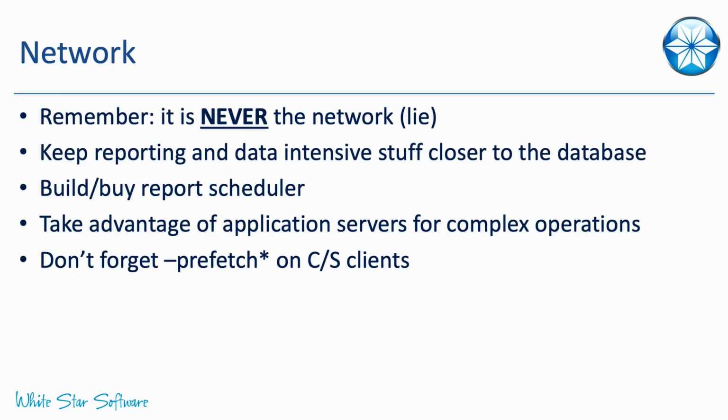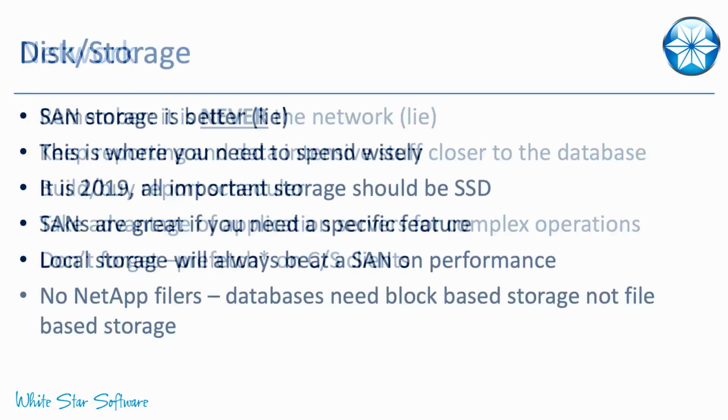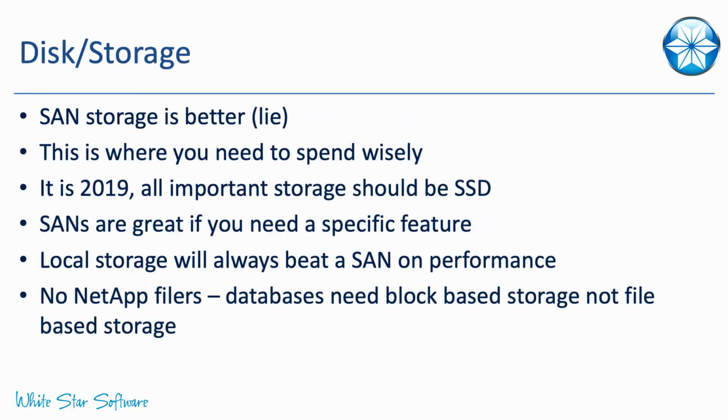So we're trying to push things off of the network wherever we can. And that's really the goal for all of these resources. We're trying to push the performance bottleneck to the fastest resource we can get it on. So when we're on network, we want to get things off the network, and that might mean that we do additional disk I/O. When we go to the disk and storage, we want to say, SAN storage is better? No, it's not. There's greater latency between the SAN storage and what we're doing. So if we can go to local host-based, or we can have something that's inside the rack, it's going to be much, much faster. This is where you should spend your money most wisely, because this should be where you spend the bulk of your money.